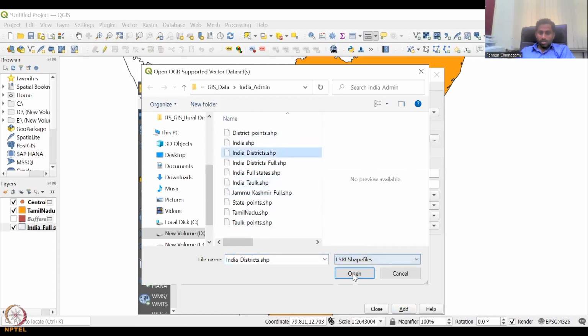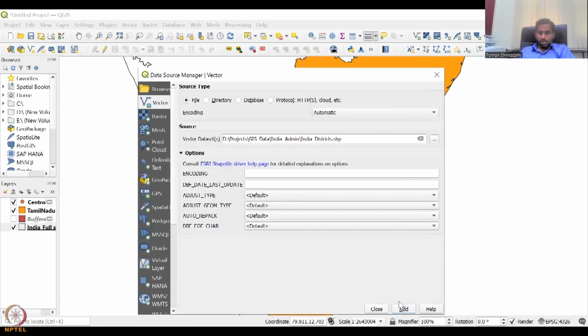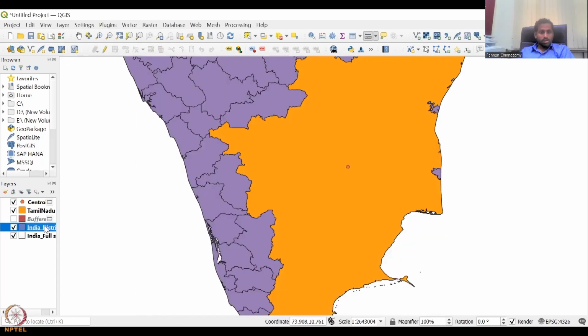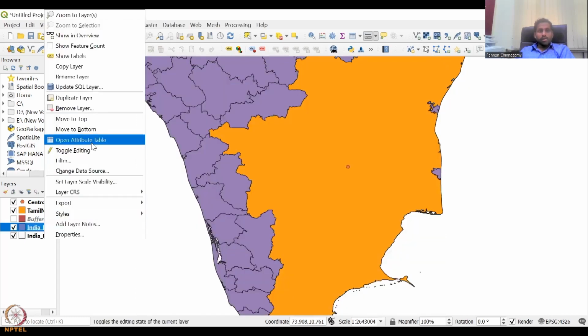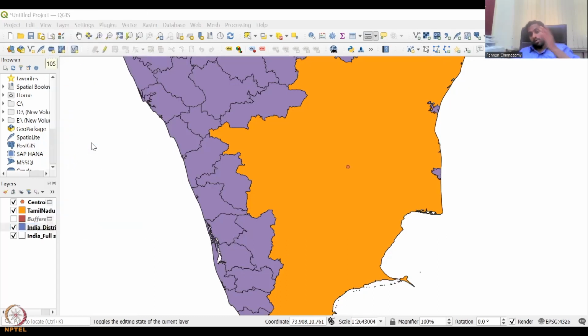So let us say India districts, and if you look here, you have a number of other columns. I have added the India district layer, and you can see that different names have been given. The first row is the first object, and the district name is given as Andaman Islands. So let's leave Andaman and go to Andhra Pradesh, which is number 2. If I click here, Anantapur district is there.